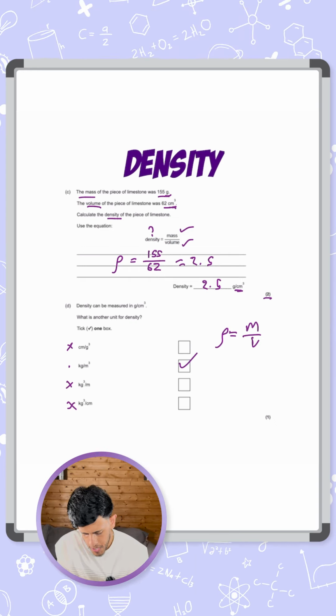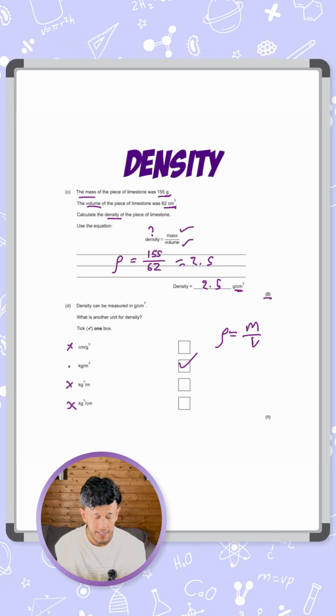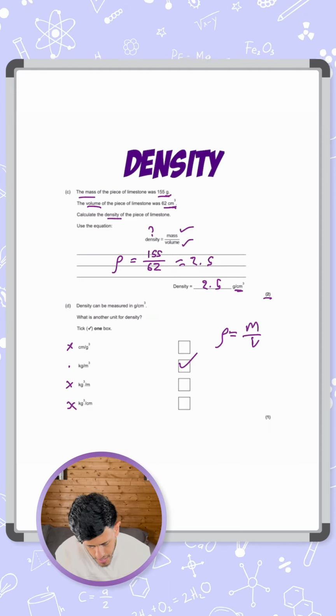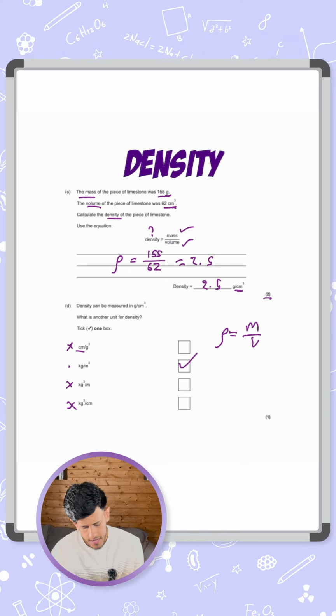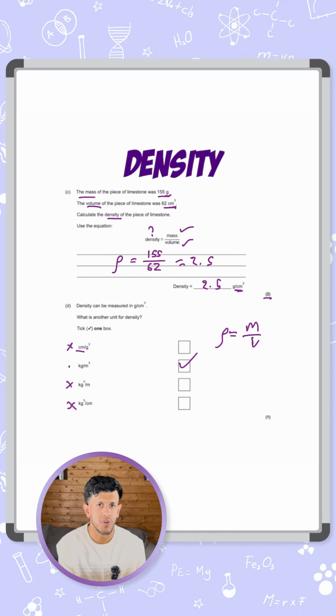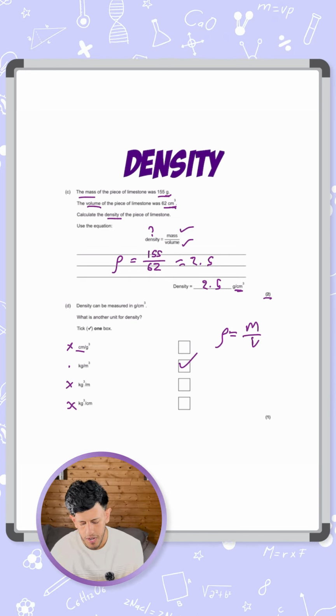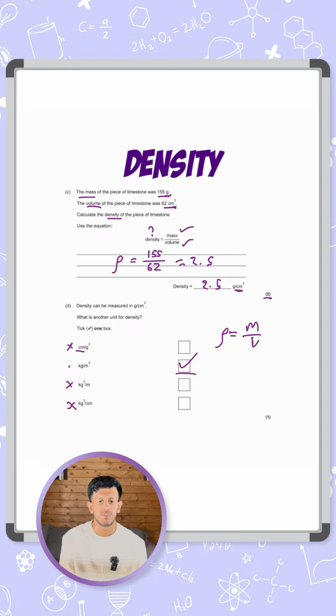I can double check this by looking at the first half before the slash. So it says measure in mass. Centimeters for the first one, that's a measure of length, that's not right. Kilograms is correct. And then the other two, kilograms cubed. We don't measure mass in kilograms cubed, it's just kilograms. So we can confirm that the answer we've selected is correct.